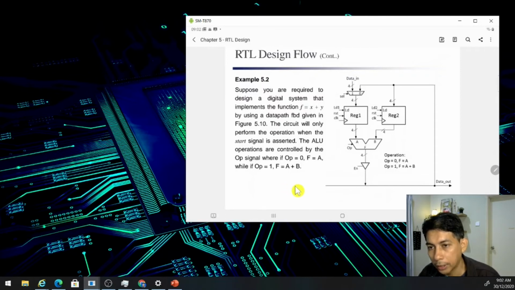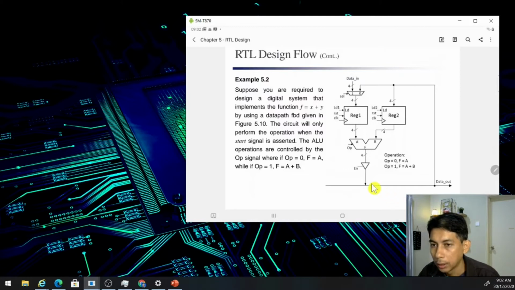HDL is hardware description language, meaning the language that we use to describe the hardware. In computer programming, we use the program to instruct the microprocessor to do the job. First step, what the microprocessor needs to do. Second step, what it needs to do, and so on and so forth.